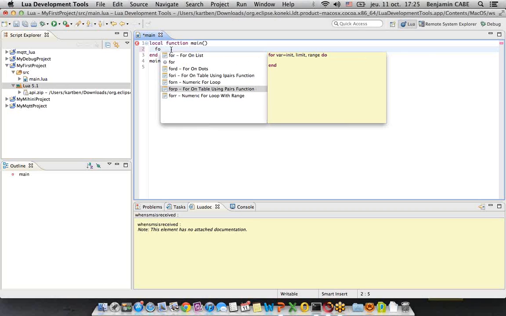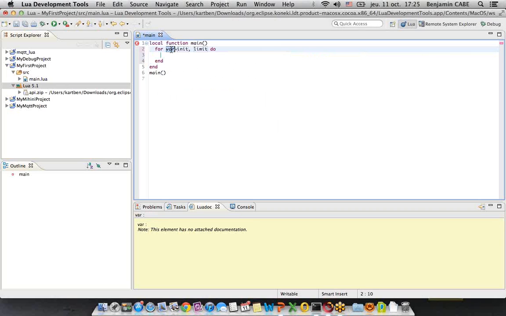So let's say I want a numeric for loop, for e equals 1 to 10 do, and now I want to use the execution environment and to leverage it. And what does it mean? It means that I want to print something.